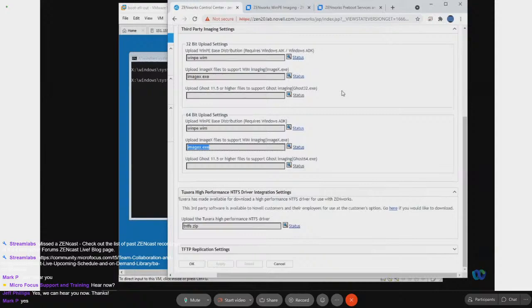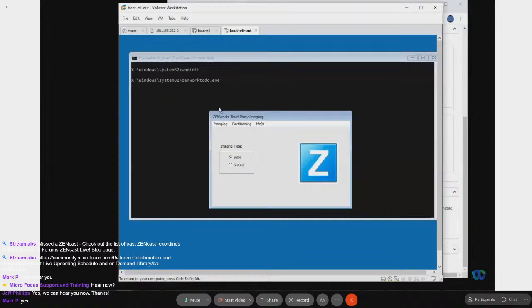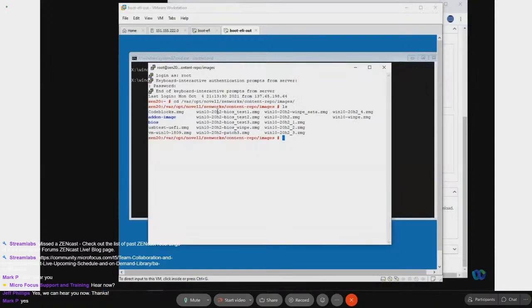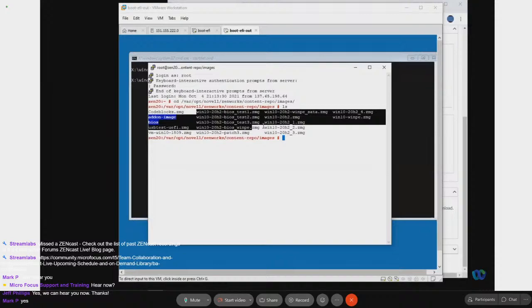So one of the main things customers ask about is, how do I start? If I have my Linux environment or my Linux imaging environment, how do I make the switch to Windows? And we can go through that very simply. So basically, in my server I have several images in here. So if you have existing imaging files, and assume they're all Linux based, made with the Linux imaging environment, now you're wondering, what do I do with those images? How do I make the conversion? And the conversion is pretty simple.